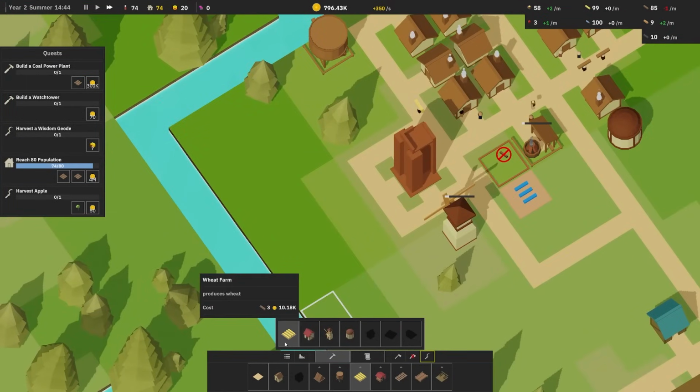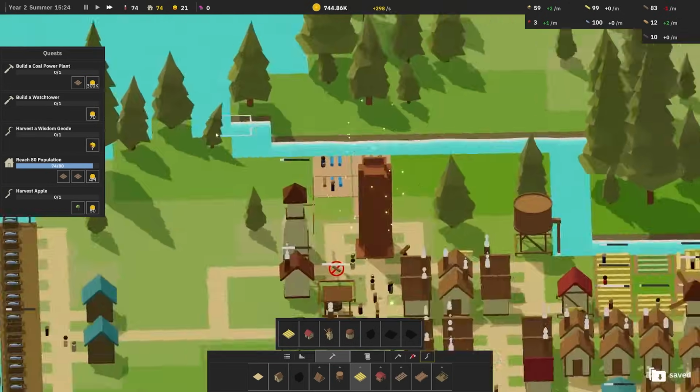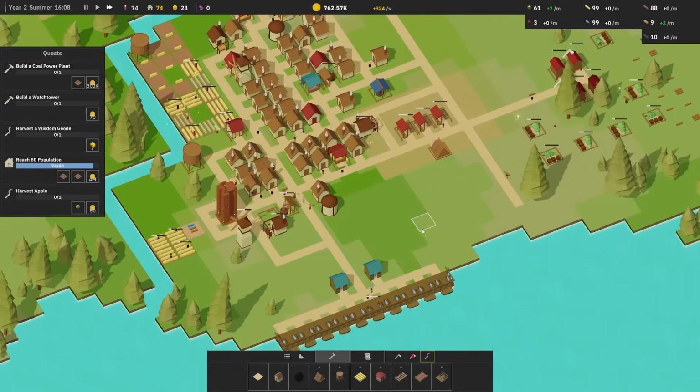So let's go ahead and start with a small sector of farming. I guess I'll put a wheat farm right there. Now, you don't have wood in the area, but that's fine. You'll be able to get wood.